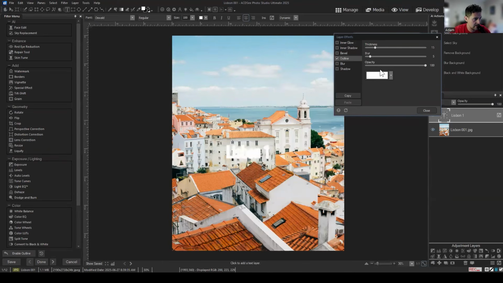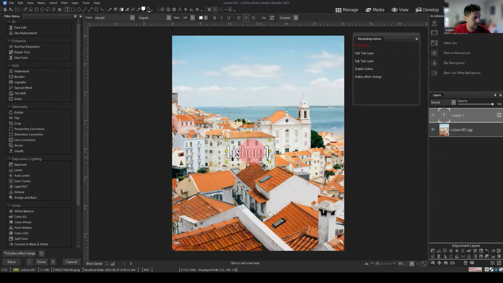Let's add an outline of black to my text. We'll lower the blur, and we're going to dramatically lower the thickness there. So we have Lisbon in an easily readable font with a nice outline.